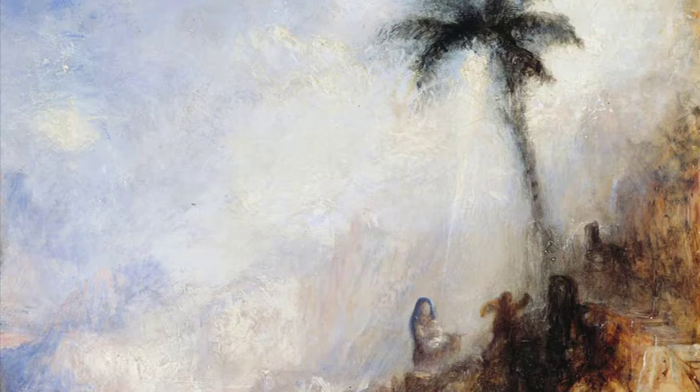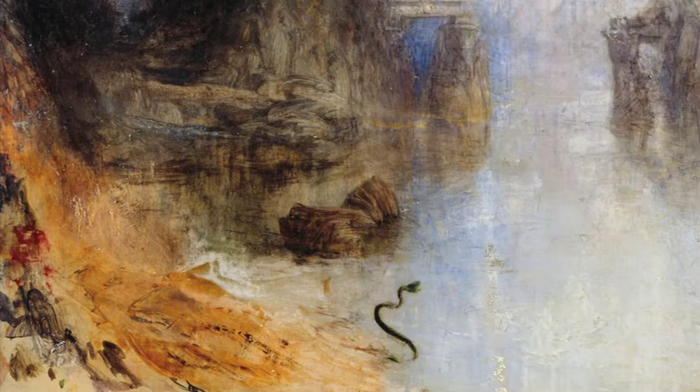Turner's prices are astronomically high and there's considerable competition when a Turner painting comes on the market. Turner was the forerunner of Impressionism because in his late works he left behind the definition of scenes in landscape and instead, as you can see in this painting, things become blurred. You can see the Holy Family to the right fleeing into Egypt, but if you were to say, oh there's Joseph, there's Mary and the baby, you'd have a hard job actually finding them. Things are suggested rather than defined, and by painting this way in his late works he was very much at odds with the artistic establishment. People regarded him as an outcast, because he was morose, he was quiet, he kept himself to himself and his style was very, very different.